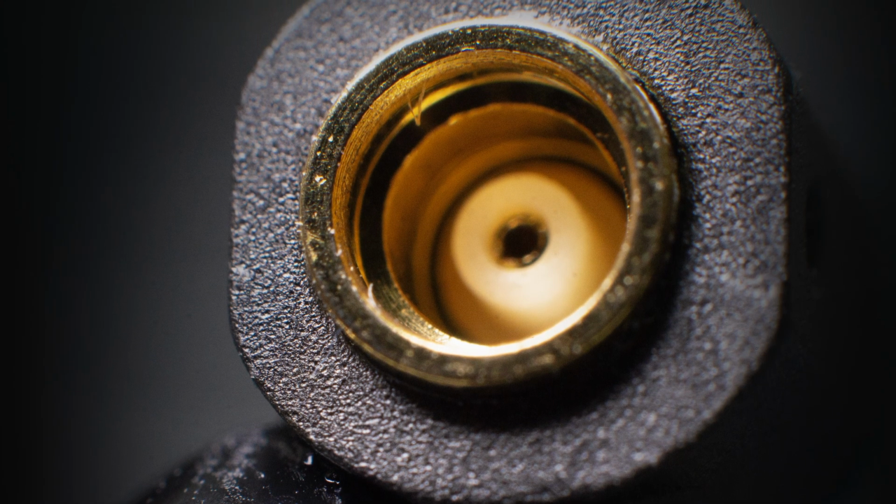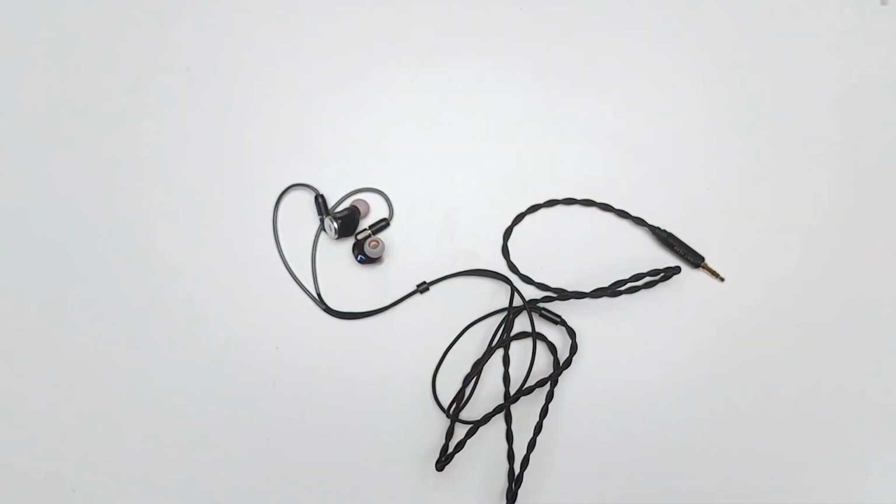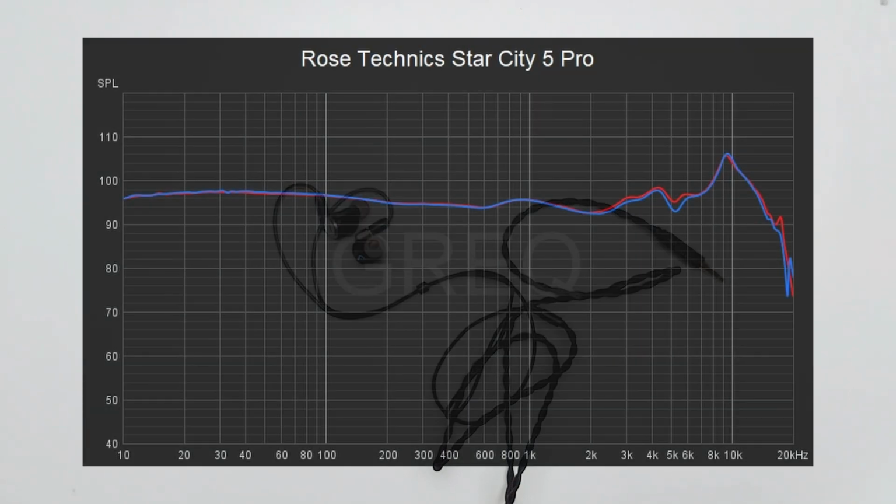Without even looking at the frequency response graph, I could clearly hear that these are extremely neutral, bordering on the lean and treble forward. On the graph, there is only the most subtle of downward slopes from the bass up to the treble, meaning that these are more lean than the Harman target. A strong peak at 10 kHz may be piercing for some.